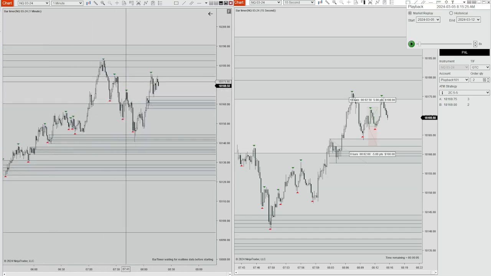I don't know, I just wasn't confident. I understand the concept of counting swings, and there are some cases where I do, but me personally, I don't count swings that much. I've seen moves where there are 15 swings in one direction, or I see two swings and then it changes direction. So swings can kind of tell you if things are overextended or just the beginning of a trend, but personally I don't place too much importance on it.